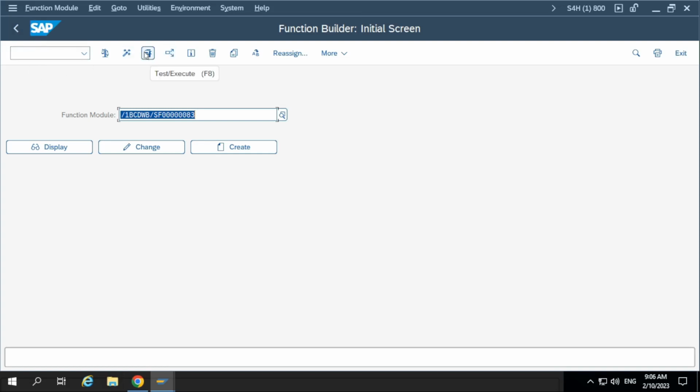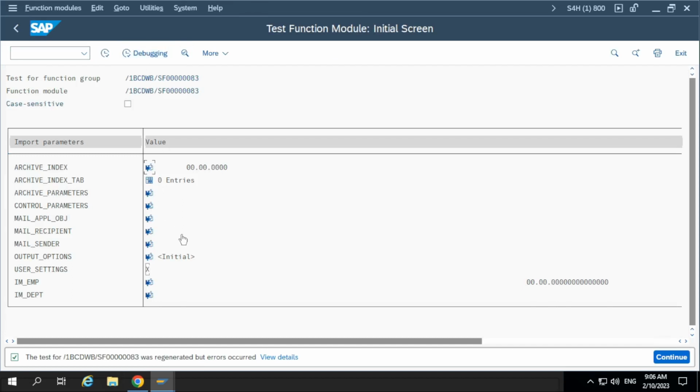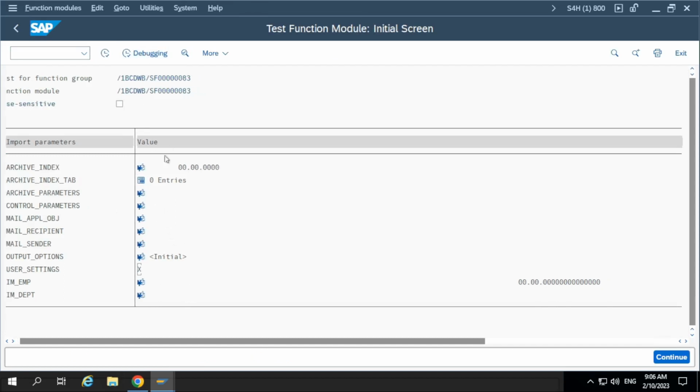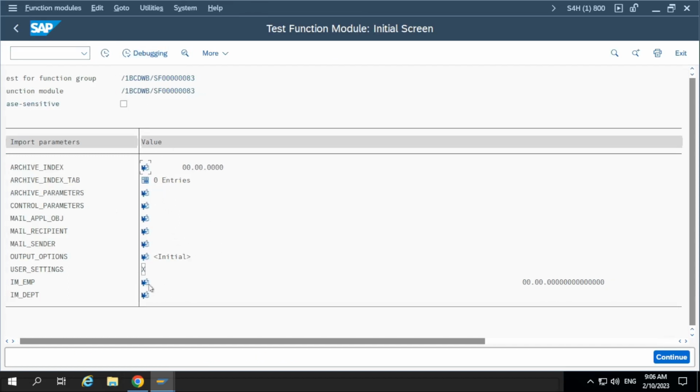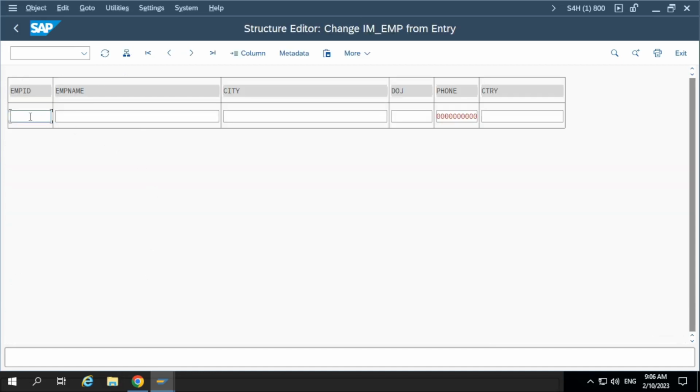Now execute the function module. It is the same as a function module execution. Provide some data. I'll provide some test data. Go back.